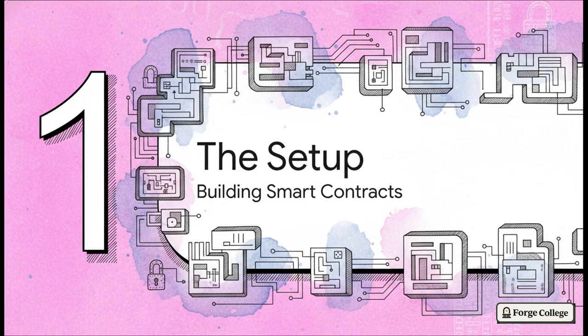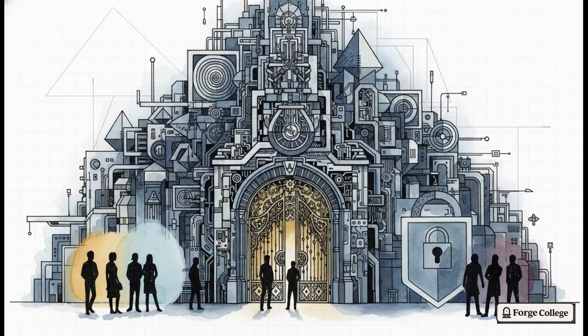Section 1, building your smart contract, the setup. So here's the catch with that rock-solid foundation you just built. A smart contract building just isn't functional without doors to control access. Function visibility acts as your ultimate gatekeeper. It determines exactly who gets to interact with all those beautiful data shapes you've so carefully constructed. You know, who gets to read them, who gets to change them, and maybe most importantly, who gets locked out in the cold.